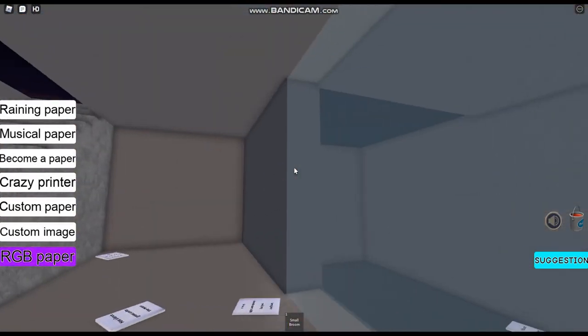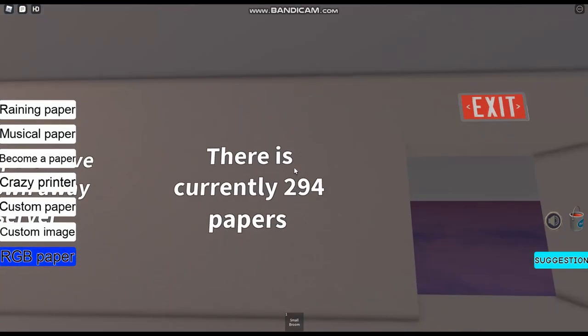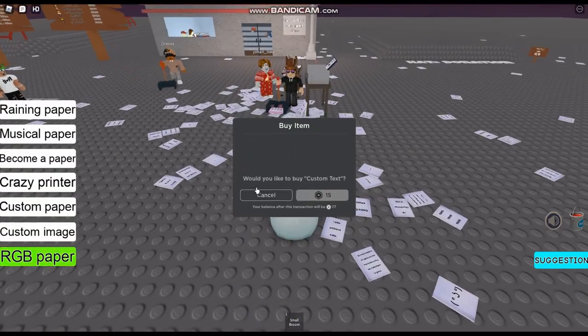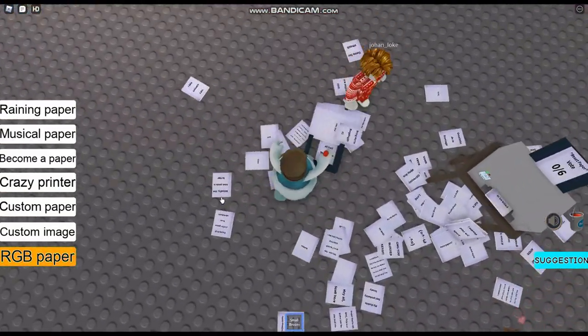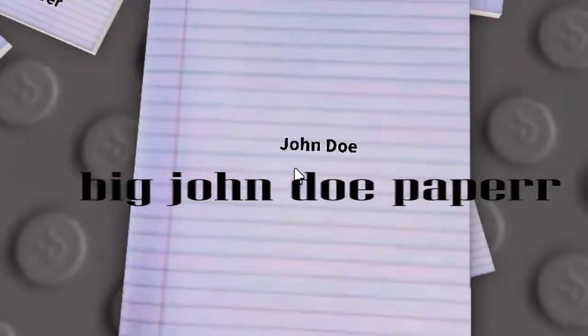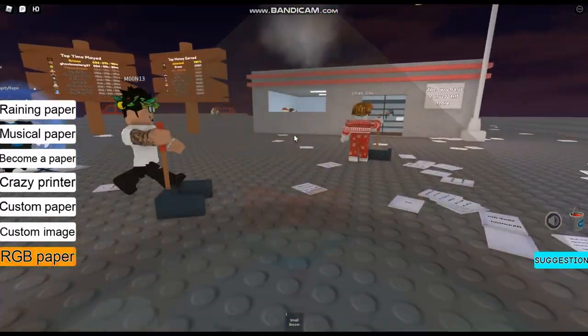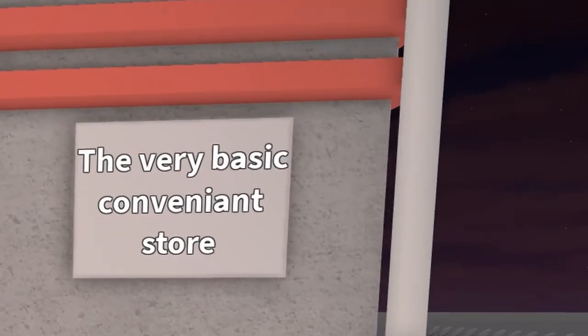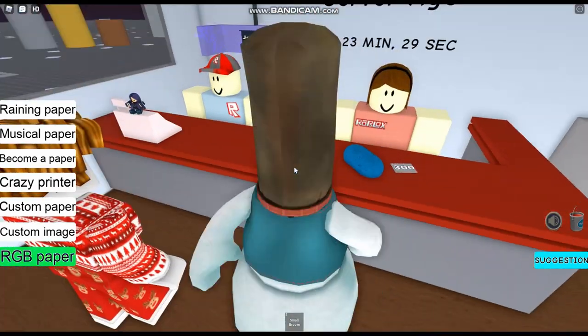Oh whoa, oh jeez. Okay. Wait. Oh, I can't. I have to be honest. Whoa, look at this. This is a big paper. John Doe. Whoa. Oh, what is this? Oh, it's a very basic convenience store. It's interesting. Hello?